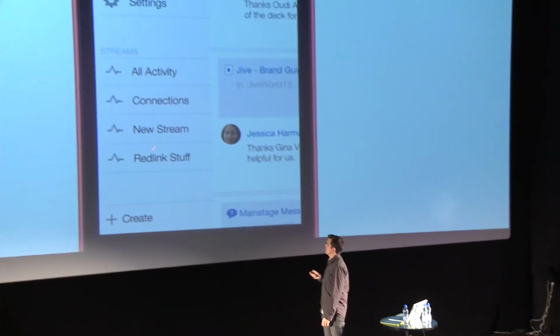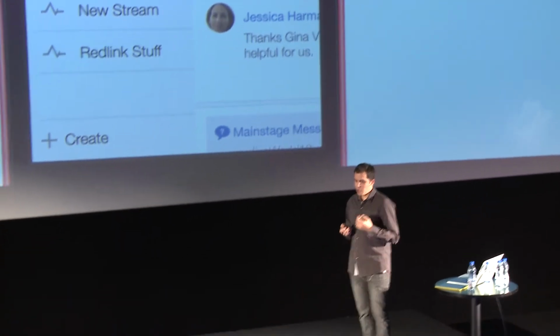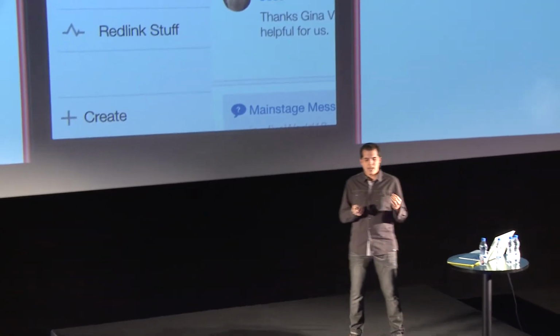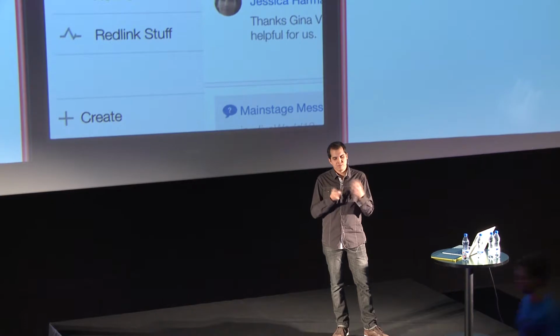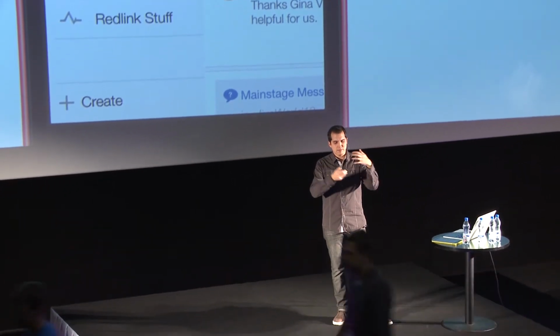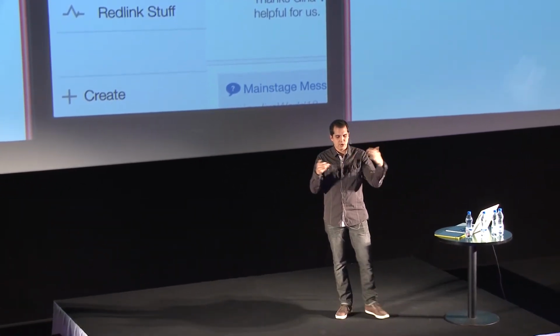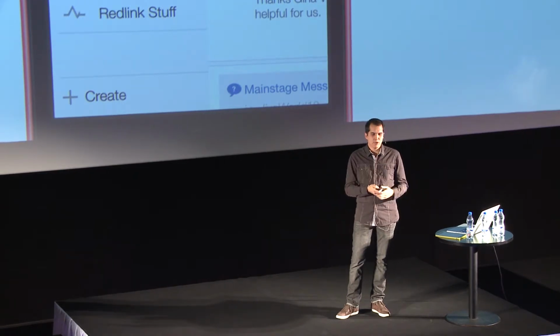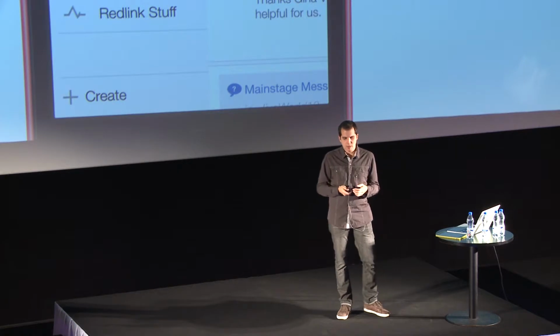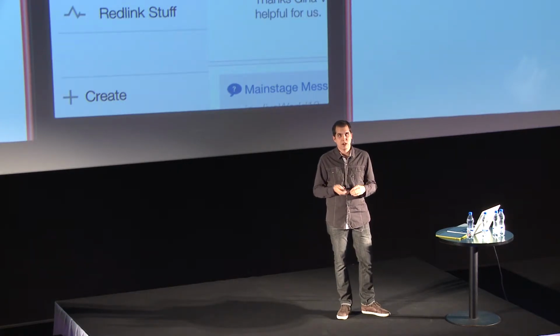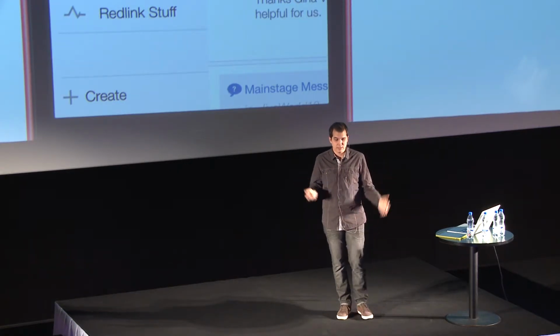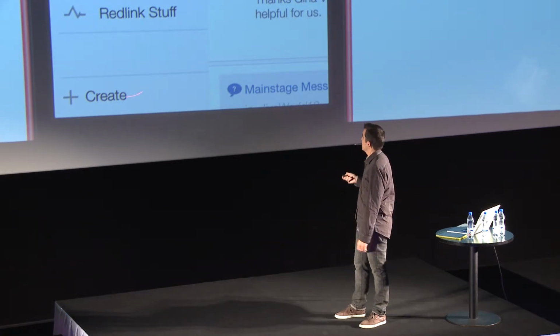So one other thing in Jive is you can create custom streams that are kind of building blocks stacked on top of each other, where you can make a stream of only your direct reports, or maybe you want a stream that has all documents that are tagged with iPad, for instance. So you can create custom streams, and then obviously create menu. This is a little bit of a stream view.